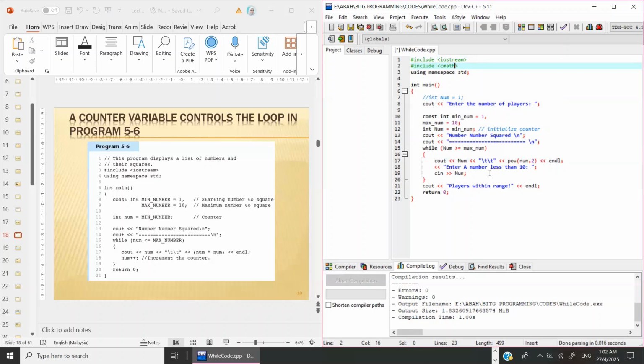And then here we need to increase the counter. And num plus plus, semicolon.